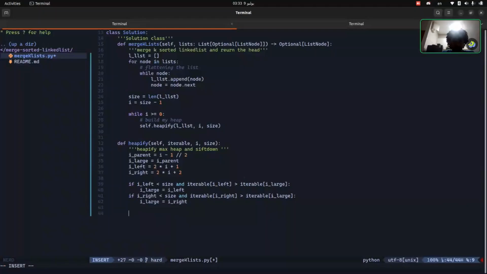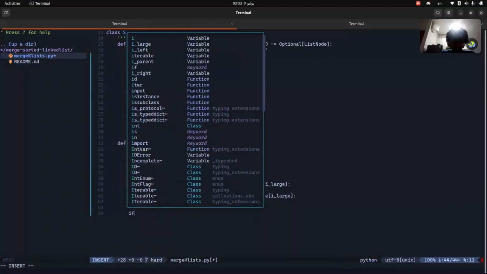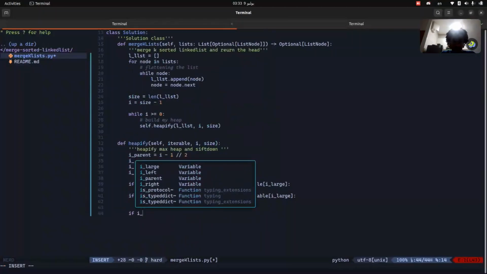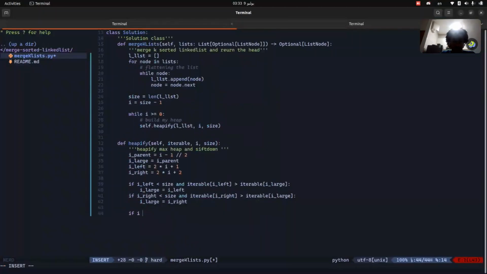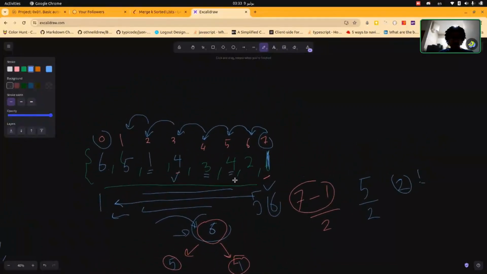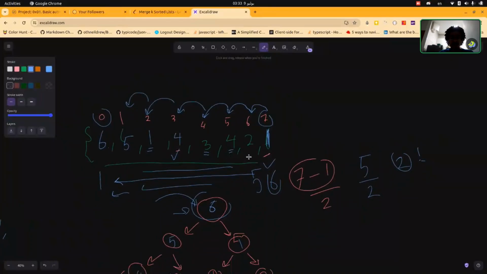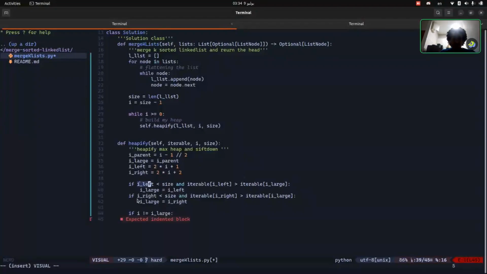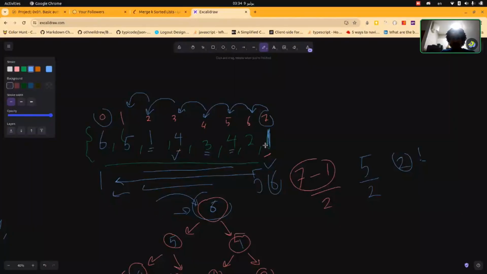And if my largest is not the root, if i is not equal to largest, which means my root is not the largest, I need to swap i and the largest, regardless of whether the largest is the left or the right. I don't know from the code, but I've already determined which one is the largest.